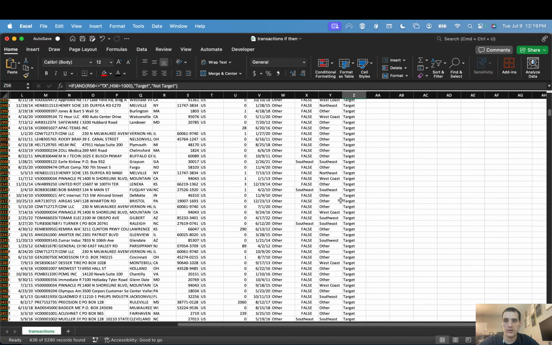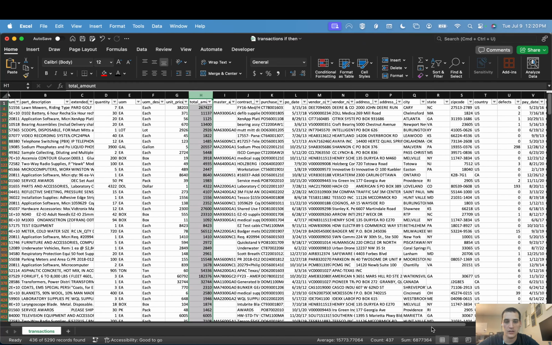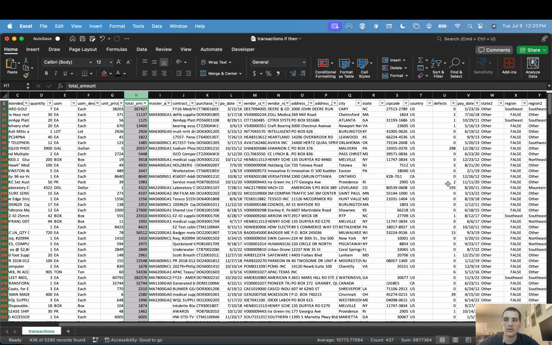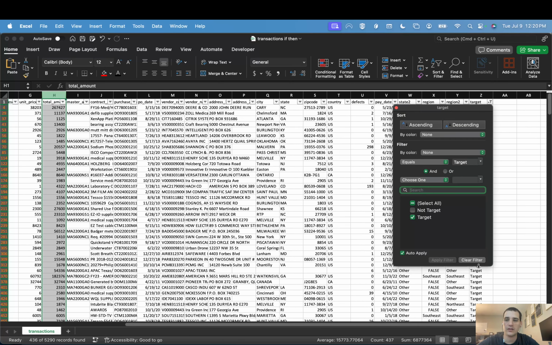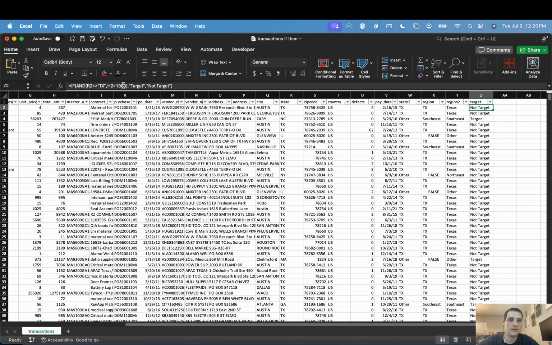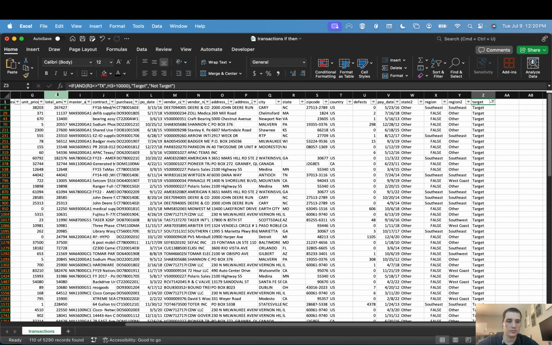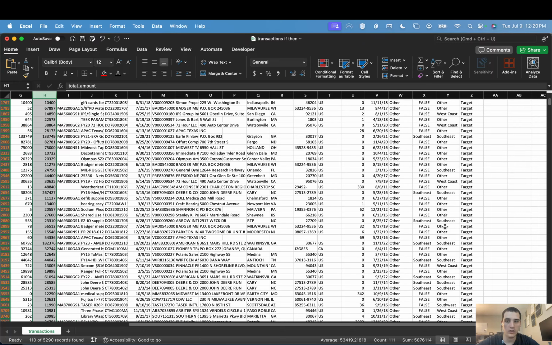Wow, that is a lot of targets. And if I add all that up, that is a lot of line items. So it's a little overwhelming. So what I'm going to do is I'm going to clear my filter, and I'm going to change the target to 10,000. Okay, so I don't want 1,000, I want 10,000, and then you're going to hover over that cell again, get the black cross, double click down, and now target's a little bit more manageable. Now there's 110 rows. Total amount is about the same as we had before, but a lot more reasonable.